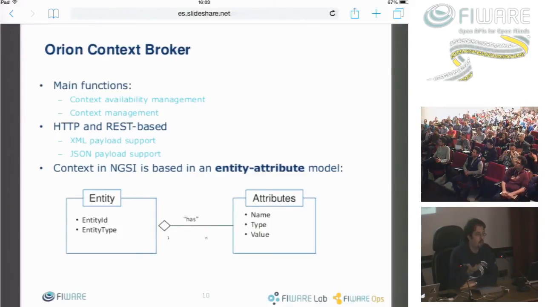And in addition, we also have the entity type. Entity type allows us to create categories of entities. For example, the entity type of the cars. So each member belonging to that type is in some way characterized as a car. So it allows creating categories of entities. And in addition, an entity can have a number of attributes.